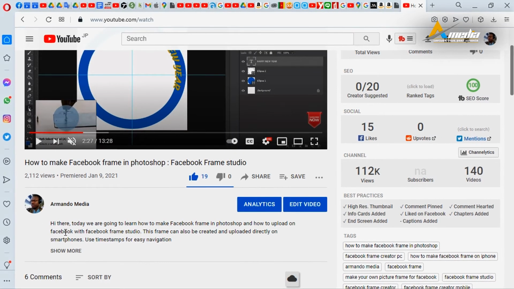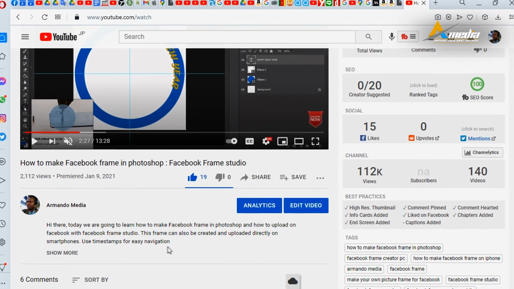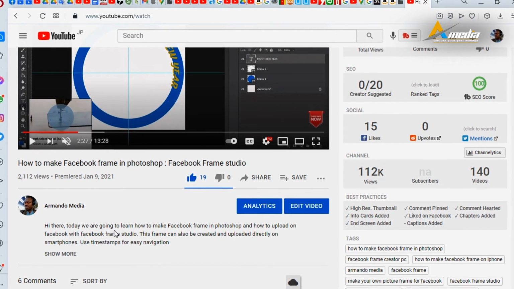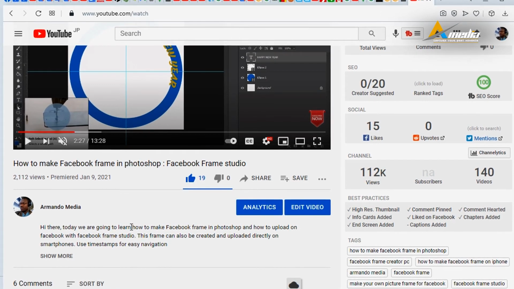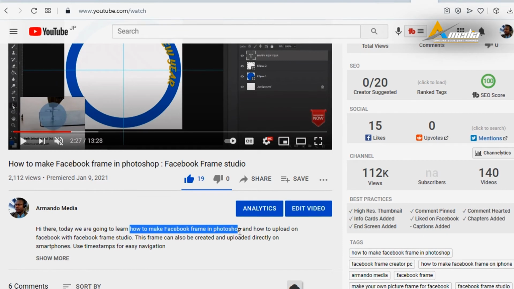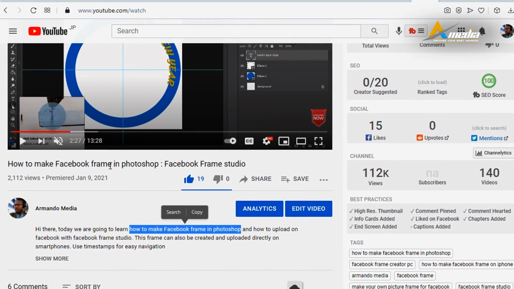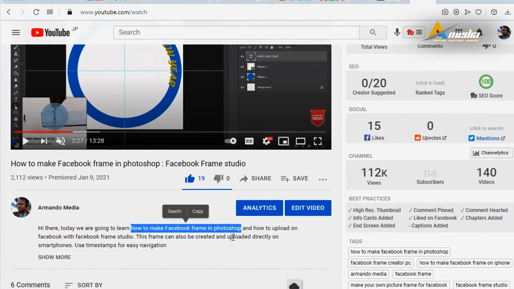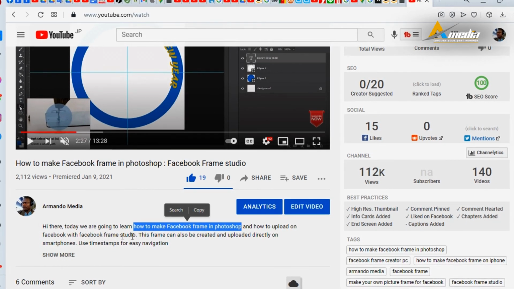For example, "Hi there, today we are going to learn how to make a Facebook frame in Photoshop." You can read from this point: how to make a Facebook frame in Photoshop, and how to upload it on Facebook with Facebook Frame Studio.